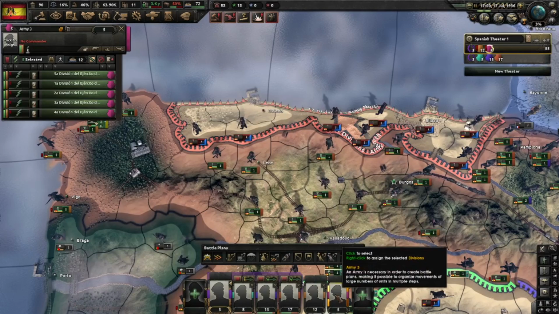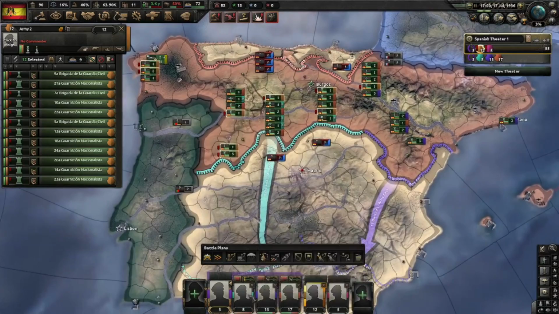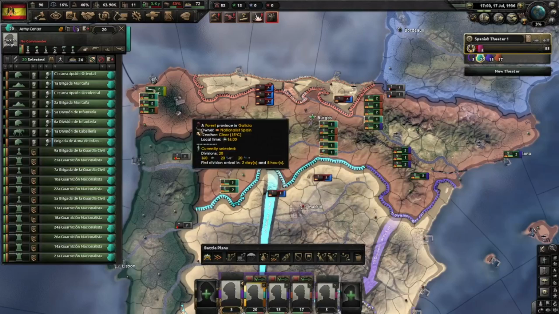This is my Army of Africa, and we have these 12 divisions on the left. They are pretty much all over the place. I'll add them to this Army Center. They'll become an army of 20, and that means a lot of units will railroad all the way over there.